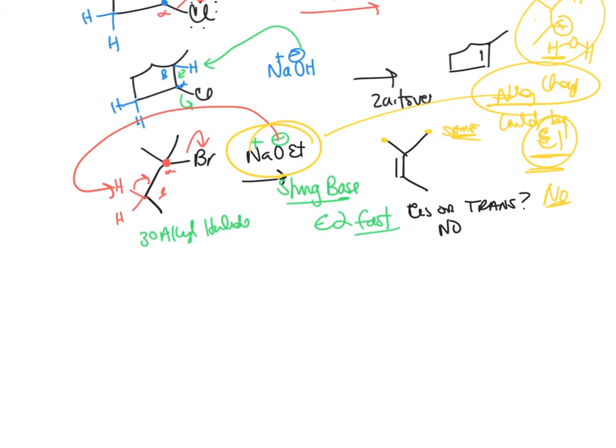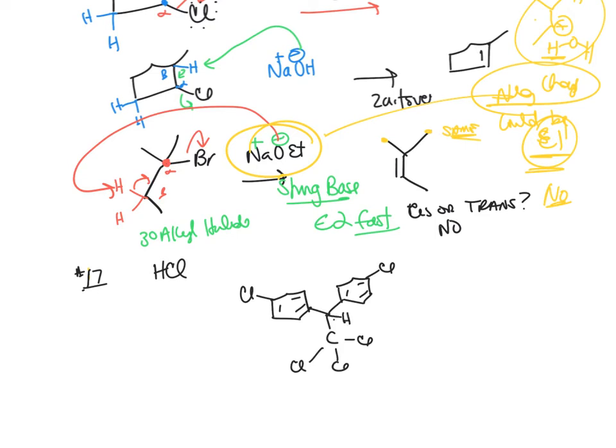All right, which brings us to the last problem for number 17, which is a pesticide. And it asks elimination in HCl. Do you see that? Well, okay. But it actually asks for base 2. So, let's see. So this is what I was hoping for. So you could just notice that in HCl, you are going to get an E1. And so that means you have a leaving group.